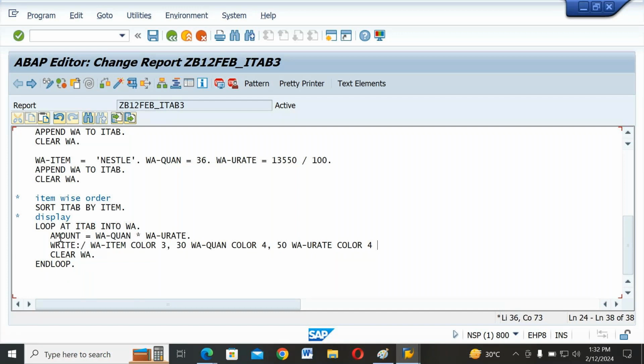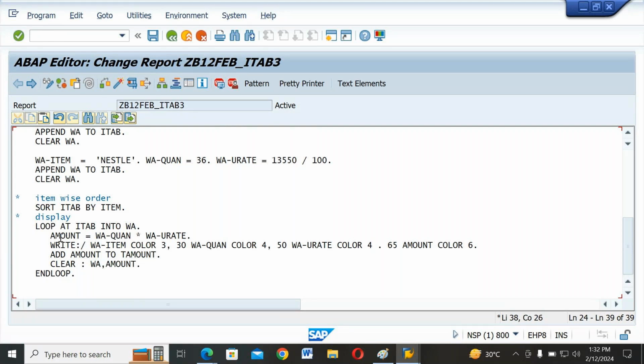Okay, comma, at 65 I'll print the amount, color 6. Good. But immediately what I have to mention: add amount to T amount. Yes or no? Because the total amount I have to calculate, no? Yes. Good. So here we need to mention colon, work area comma amount, because the next is amount, and colon for multiple variables.